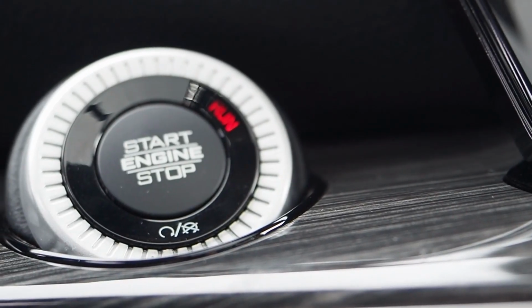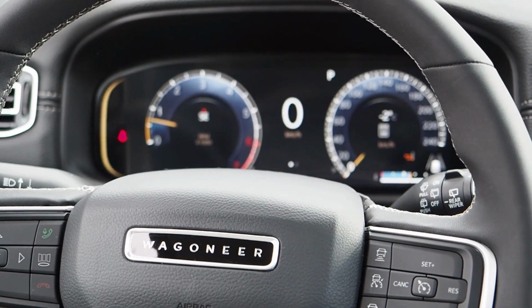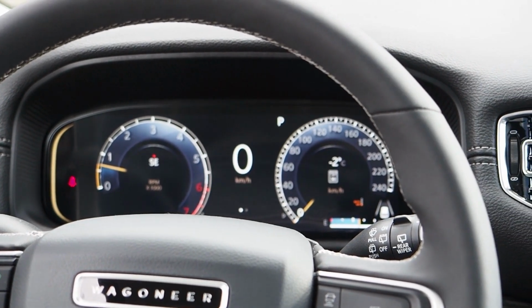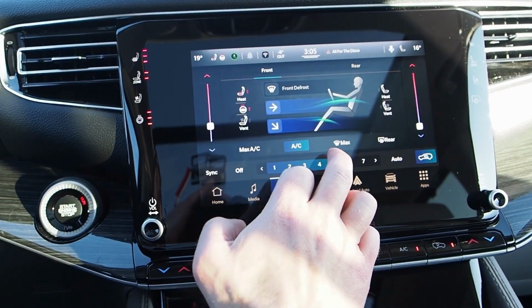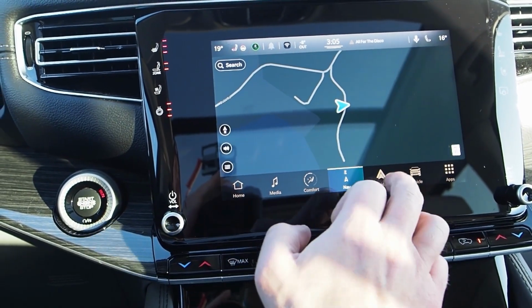So fire up the engine and the digital part of the Wagoneer experience comes to life with the highly animated central display and big screen touch display front and center springing into action. Both displays can be highly customized to show whatever combination of information, vehicle system monitoring, or entertainment the driver likes, and I appreciated the tactile climate control buttons just down below.